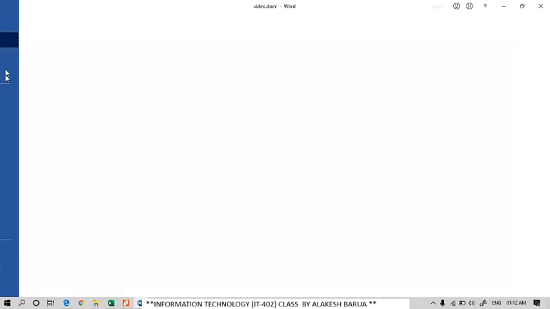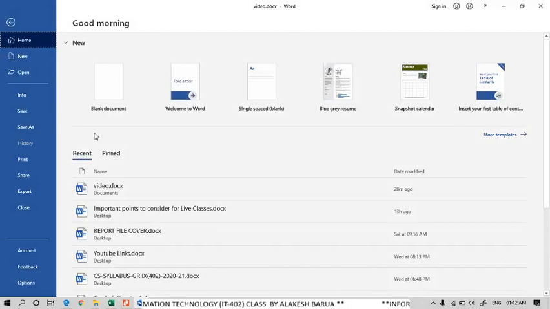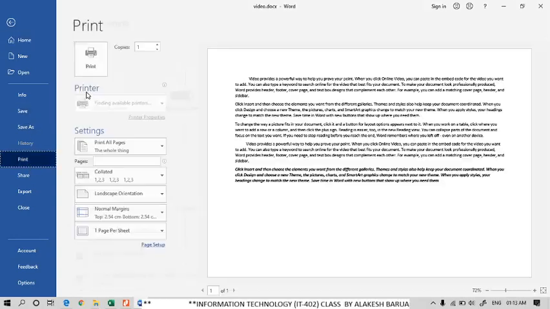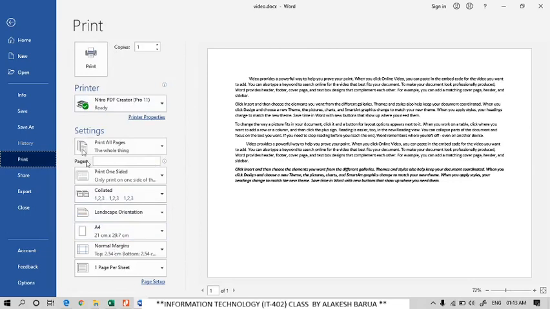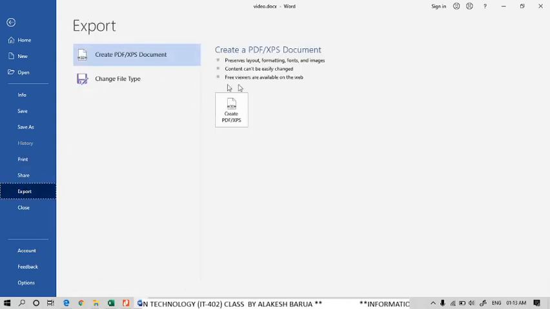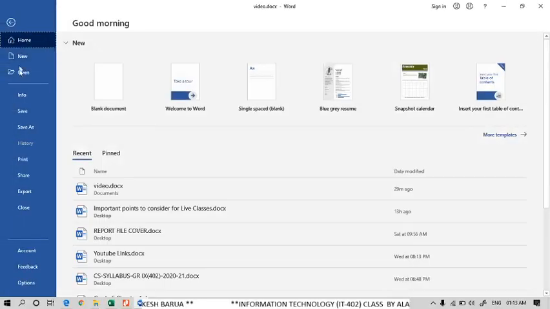Save allows you to save the document. Save as allows you to save the document with a name. So if you create a document at first, then use save as to give a name to the document, and then you can click on save to just save the document. It contains the print command to print the document. You can print the document in any way you want, select the printer, do all the formatting options. You can share the document, you can export the document in different formats, or you can close the entire document altogether. So these are the various commands that are available in the backstage view of the file tab.